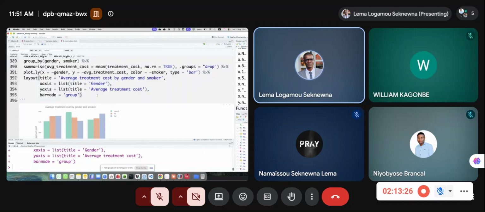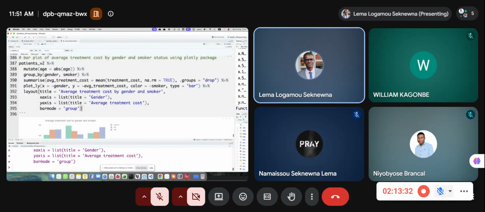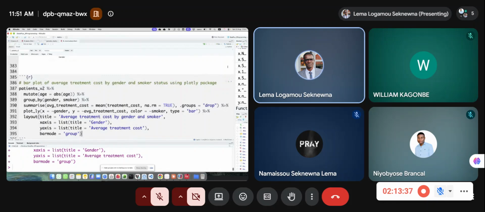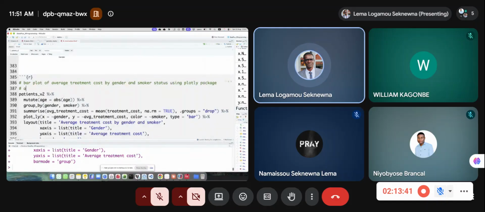Is it possible now to plot on the top of the bar the figures, so that the figures also come with the bar? So you can add a comment, annotate, or add text labels to bars.